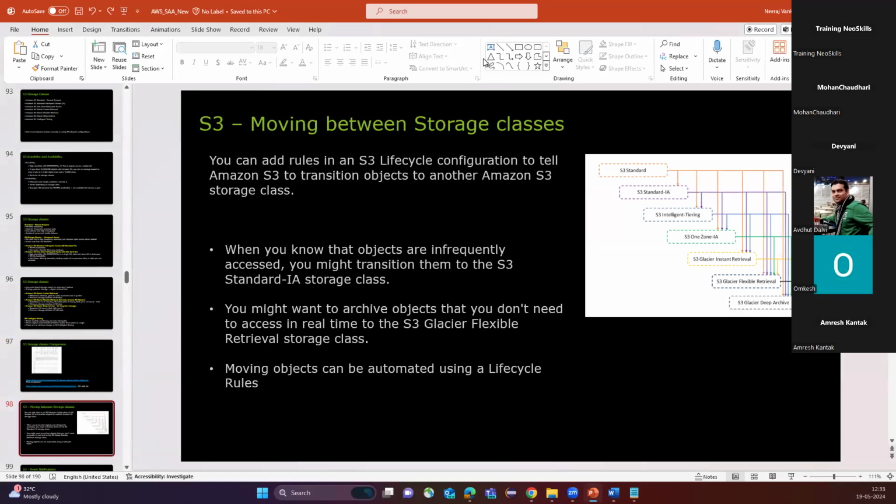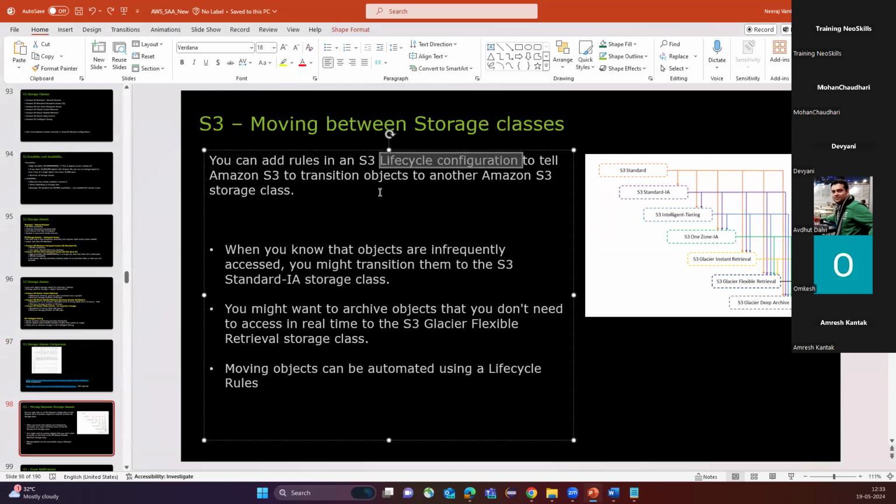Okay, so we talked about moving between different storage classes, right? You can automate this movement between storage classes using the lifecycle configuration here. To set the transition of objects to another storage class automatically, use the lifecycle configuration.